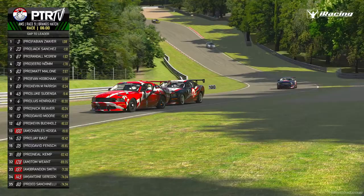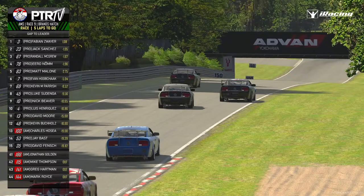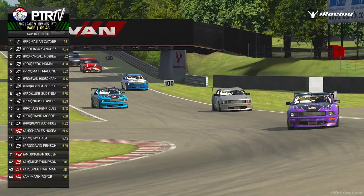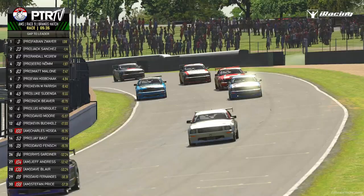And then you have Fabian Zweier, whose lead is starting to deteriorate just a little bit. But you can see 5 minutes left on the timer and an estimated, if I switch that over appropriately, estimated 5 coming to 4 laps to go. Hey man, you're making me sweat there, changing that graphic back and forth. I know when we tried to do that a couple weeks ago, we absolutely broke everything on the broadcast. But that was the league's fault that time. This time we're all set.